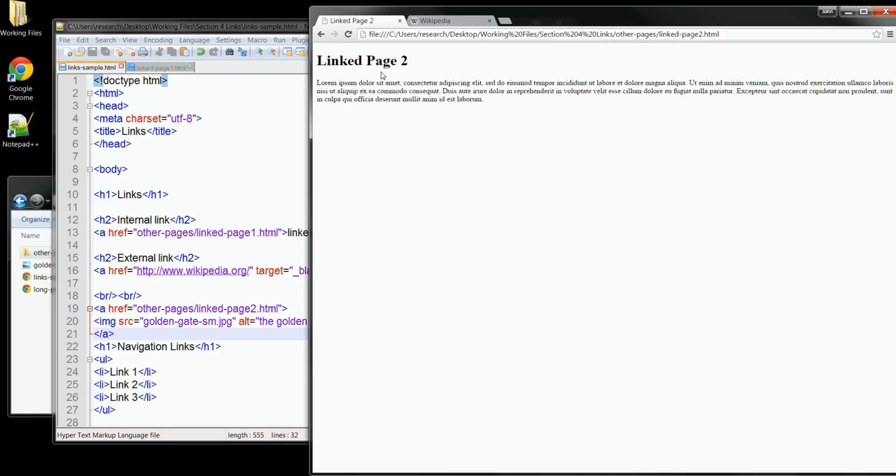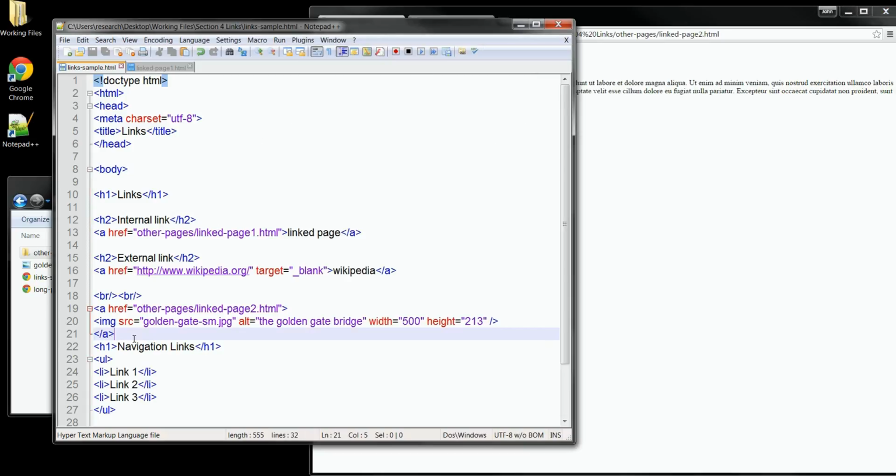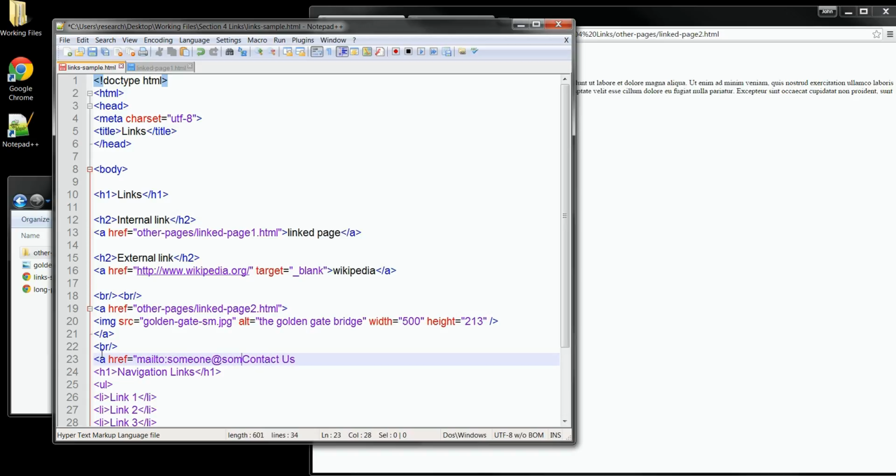Now there's one last link variation I want to show you. You can set up a link that goes to an email address as well. I'll go back underneath our image, and first I'll add a line break, and then I'll just add the words "Contact Us" underneath it. I want this link to go to an email address. So for starters, we'll set it up just like the earlier ones. I'll start my A tag in front of the text, and we'll add in our href attribute. This time, I'll use the words "mailto" without any spaces, and a colon afterwards. And then I can add in any email address I want.